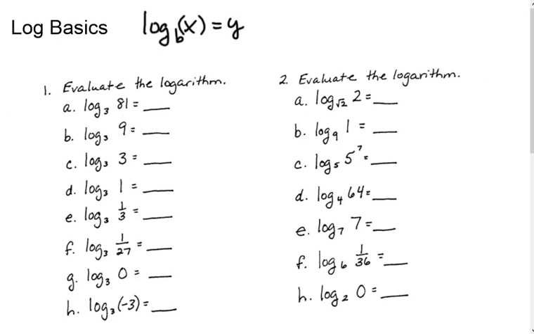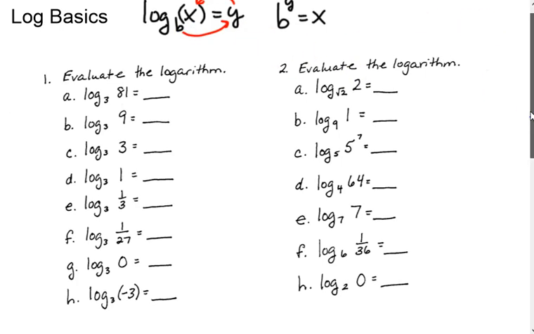So what does this tell me? It tells me if I take b and raise it to the y exponent, I will get x. b to the y power equals x. So a logarithm equals an exponent. This number over here is always an exponent that I put on this base. So if we look at some examples, I think this will help.